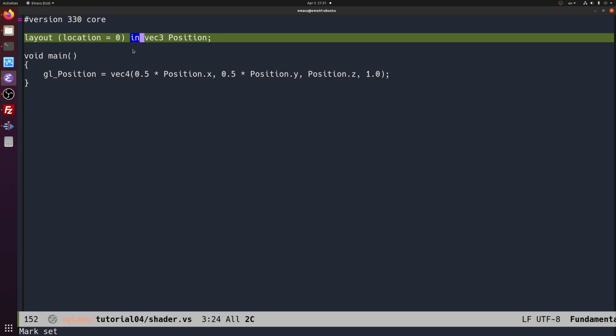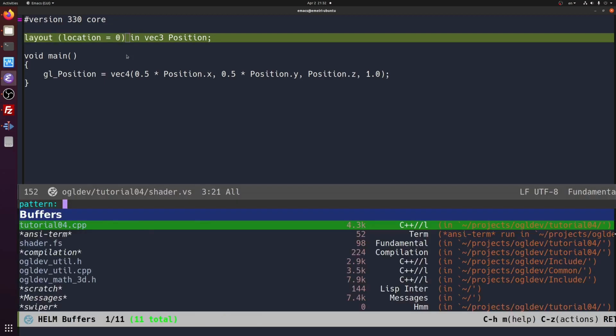In the case of input attributes, you have the option to specify all the vertex attributes that are in the buffer or just a subset of them. In the case of output attributes, you can even create new attributes based on calculations inside your shader. The first half of the declaration is a bit tricky. We have to bind this GLSL attribute to a variable in a buffer in our C++ application.